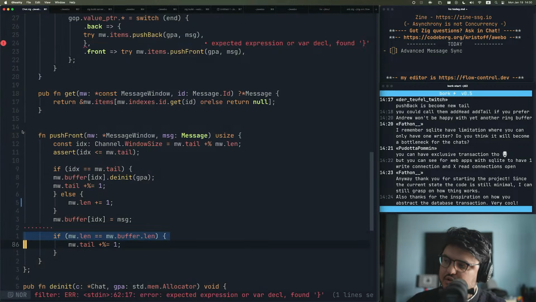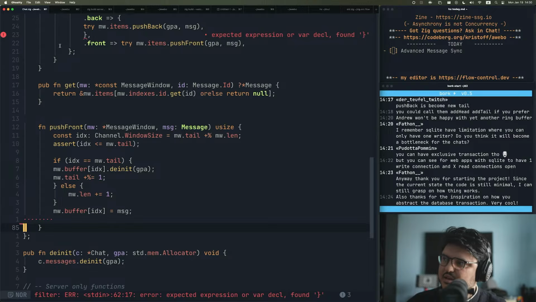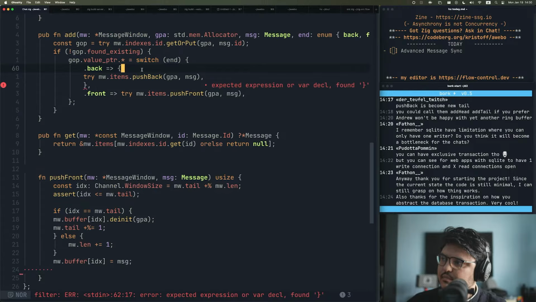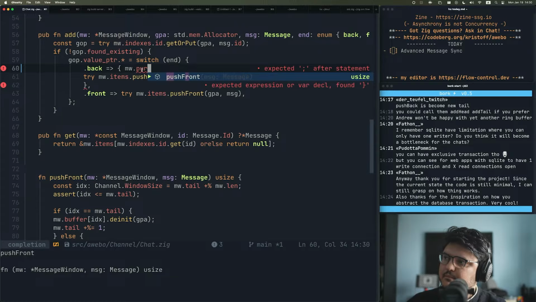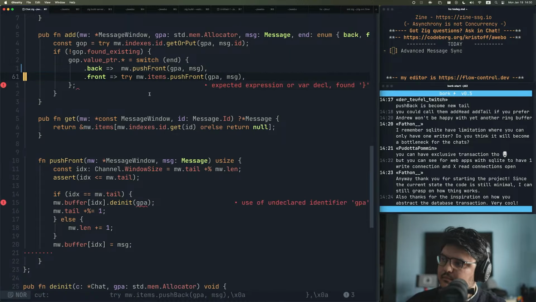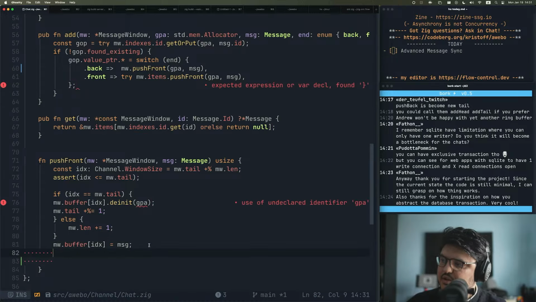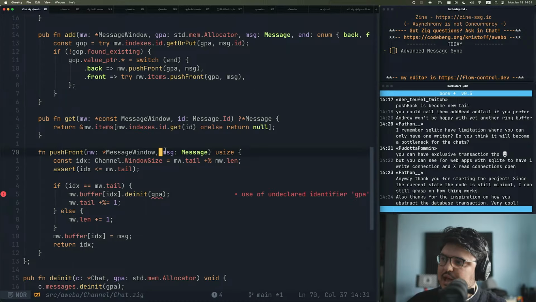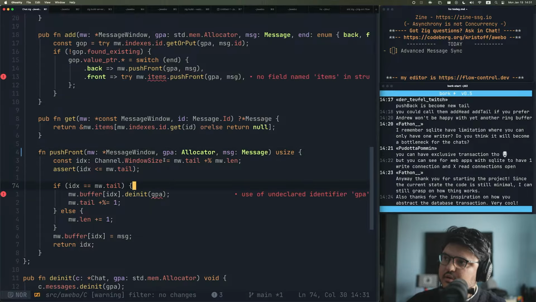No need for percentage. Okay, I think this is the function. And this needs to return the new index. So it needs to return IDX. Delightful. This is actually delightful. Making our own implementation is really paying off.